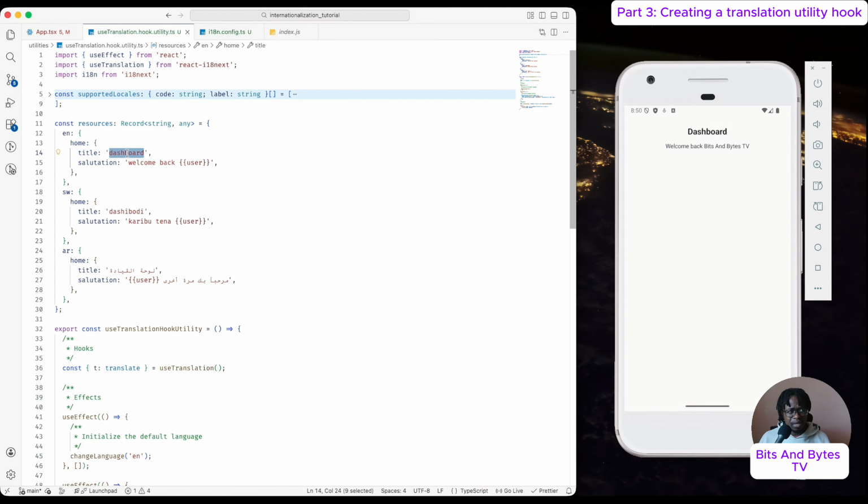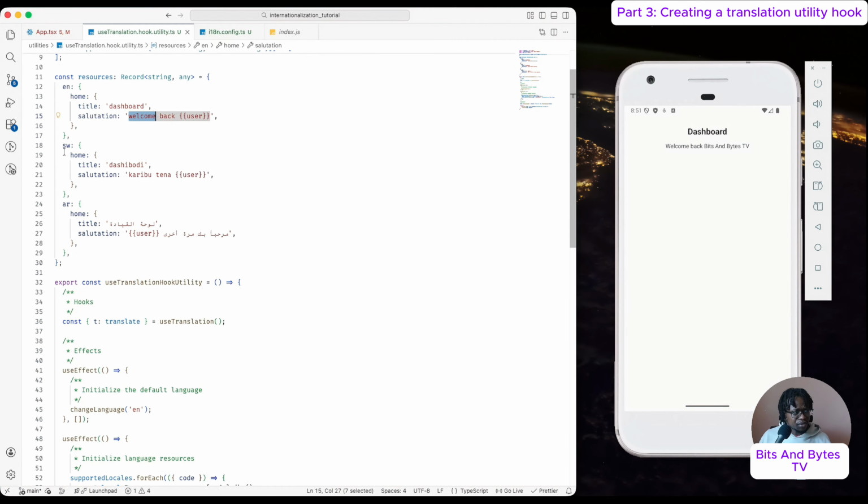Okay, so notice one thing. Dashboard right here is lowercase. Everything here is lowercase. I like having them as lowercase on the translation side of things, for consistency purposes. But you can decide how you want them, because whatever you have them appear here is how they will be displayed on the UI. Once you apply them, you'll get to see that.